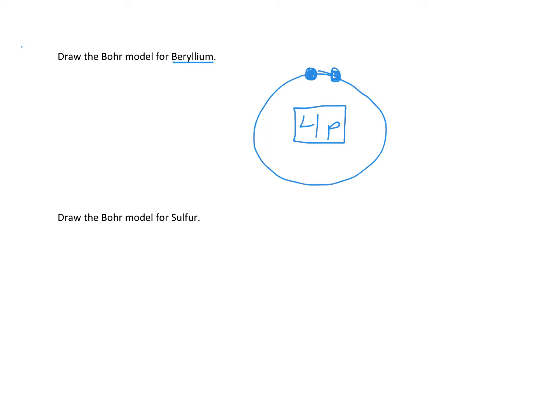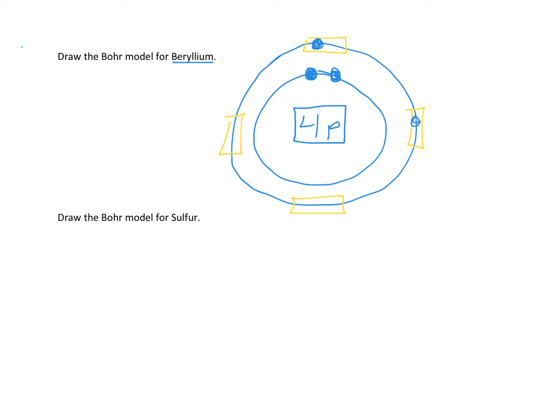So the first ring is full with 2, so then we're going to draw the second ring, and the second ring can hold 8. And the rule is we don't pair them up unless we have to. What I do is I try to think about it can hold 8, so I kind of imagine 4 areas where they can go, and that's sort of where I draw them. It's not a hard and fast rule, but that's just what I do. So I put 1 here, and I put 1 here. And so this is the Bohr model for beryllium. It shows there are 2 electrons in the first ring, and there are 2 electrons in the second ring, and that is it. So now let's look at sulfur.